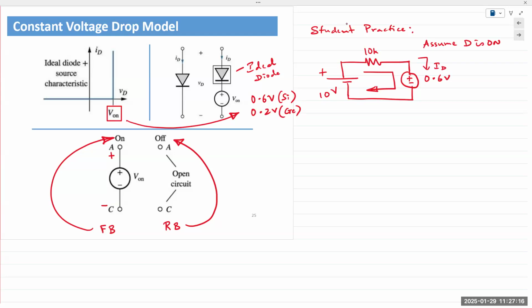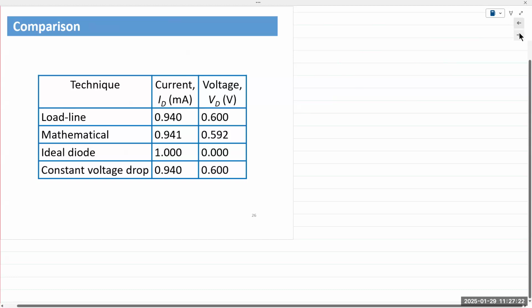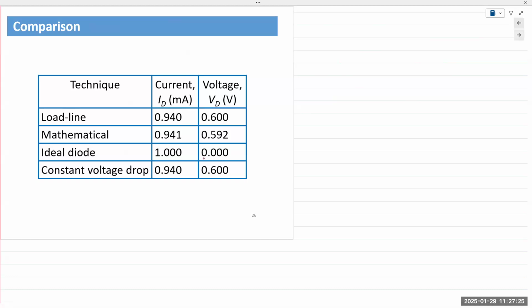Okay, so it's a one-step Ohm's law answer. And the answer is here on the next slide. We analyzed the same circuit using load line, and we obtained a current of 0.94 and a voltage drop of 0.6. There would be some variations between different people, depending on how far in you can zoom into the graph. If the graph is zoomed in to the intersection point, we could get 0.65, 0.67, or 0.58, 0.59, more precise, more accurate values.